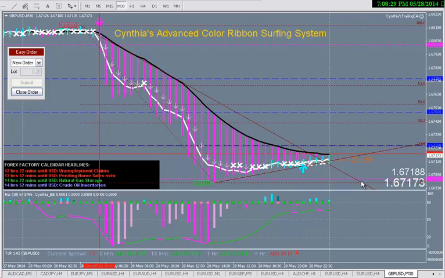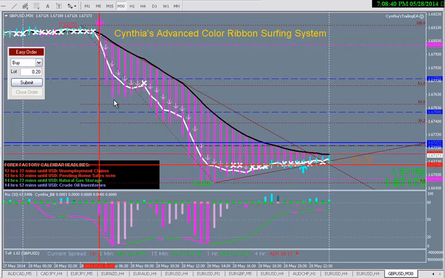So I'm going to pretend we're going to do a buy here. Now this is not a buy signal yet, but I'm just going to pretend. So click buy. You can see that it's placed a blue line, which is the new take profit, and here's the stop loss. Now if I were to click submit, that would place the order with one click, and it would include the stop loss and take profit at these values.